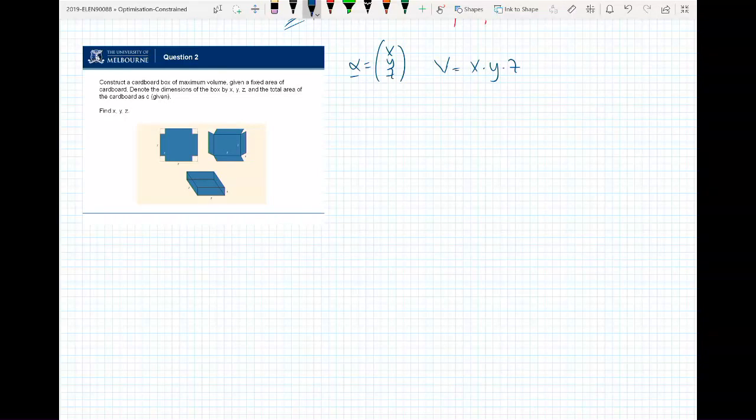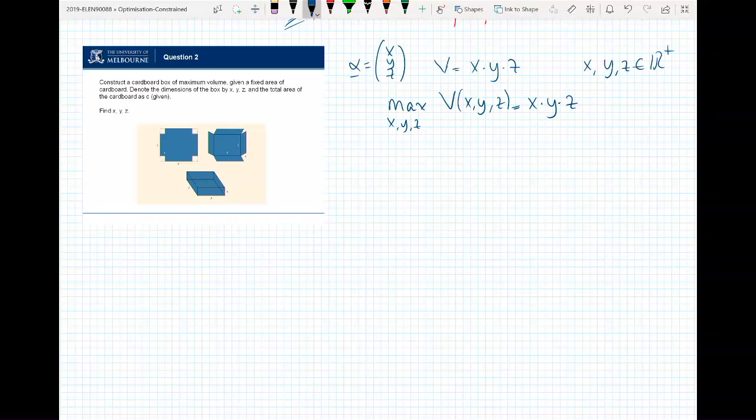All right, I'm trying to maximize. So then I can write the first part. Maximize over x, y, z, which are scalars. They are in R plus actually, they are greater than 0, the volume of x, y, z, which is x times y times z. Good. So I know what I'm deciding on, and I know what I'm trying to maximize.